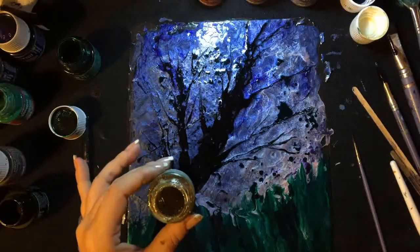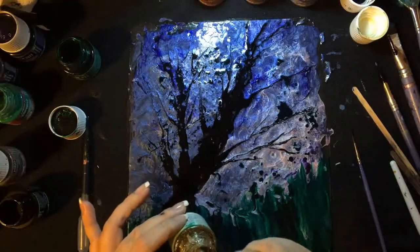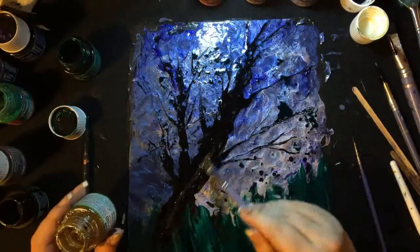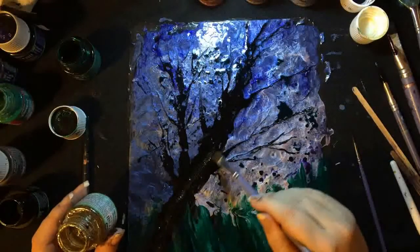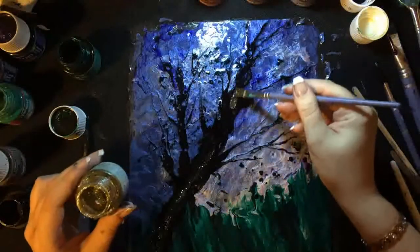Now you can brush this on, so I'm going to use the nice flat brush here. You can pipette it on, you can drizzle it on, you can place this on however you wish. I'm using the brush because I want to create texture in the tree there. Take that up, create some depth to your tree.